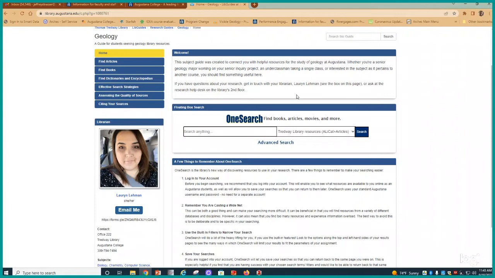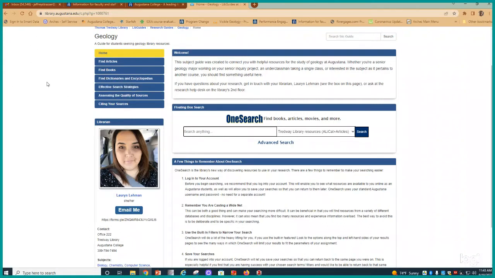By the way, in terms of resources, the library staff are some of the most important people on campus to help you find information. You should never hesitate to go ask them for some assistance in finding information. Lauren is the expert in the natural sciences. Any of the reference librarians can help you a lot, but she is the one who really knows how to get into the resources for the natural sciences.